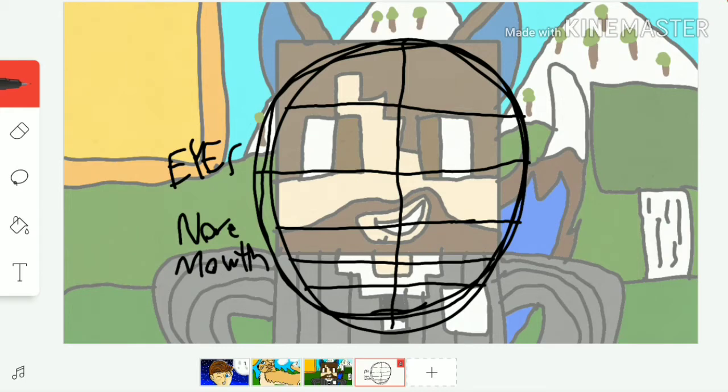This part right here is gonna be like the bottom part of the mouth, I guess you could say. Because the nose bottom will be there, the mouth bottom. So that's the eyes, that's the bottom of the nose, guys. That's the mouth area, and this part right here will be the chin, and right here will just be like the hair area, guys.